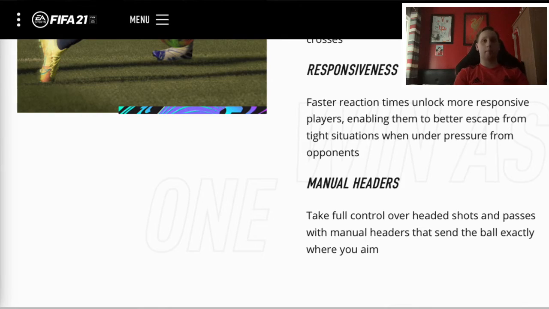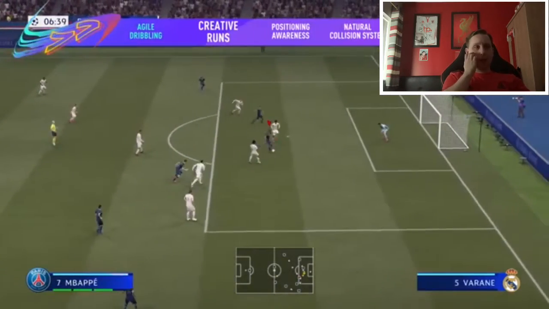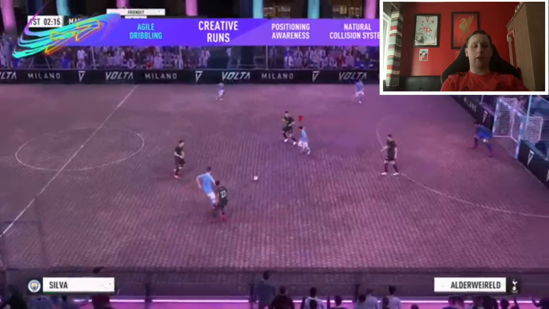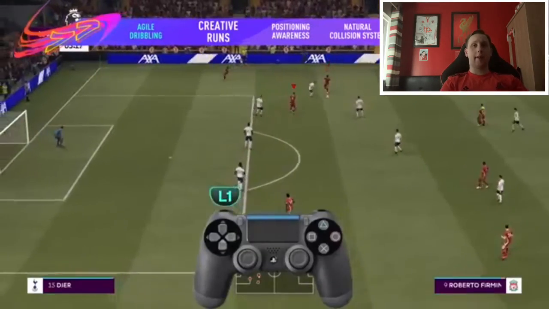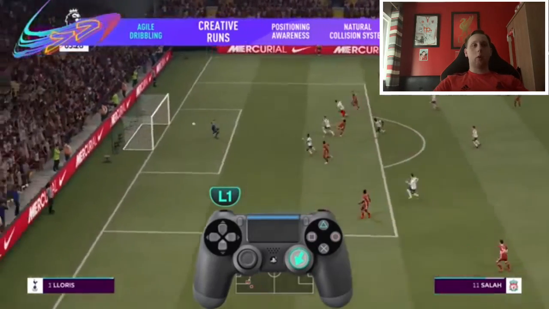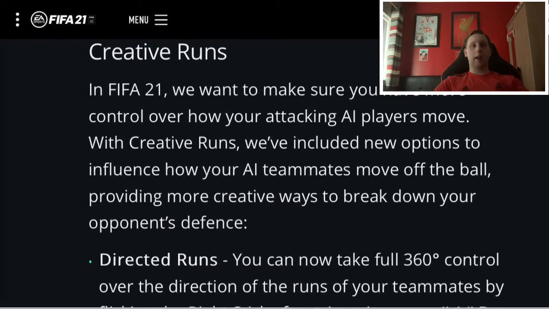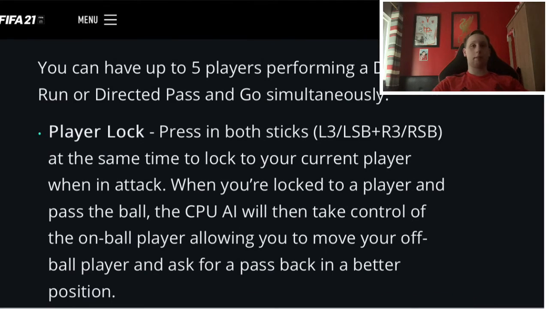I feel like creative runs is definitely EA trying to prevent something like one depth drop back ever taking place again, because I think had we had that option this year in FIFA 20, it definitely would have made a difference in game, and people would have found a way to break down one depth drop back. So at least EA do appear to be addressing the issues of FIFA 20.